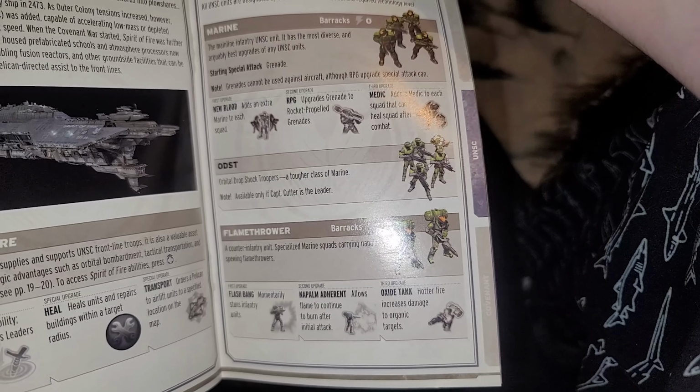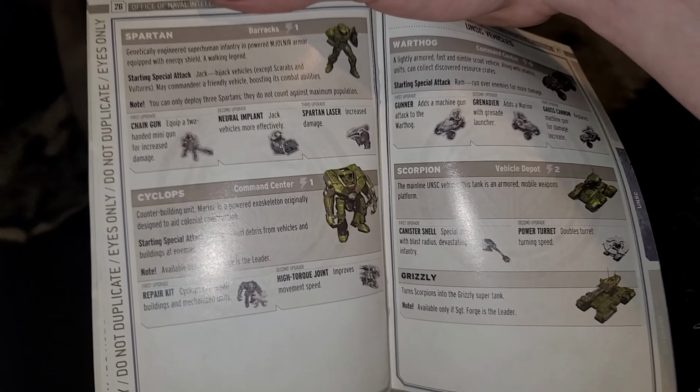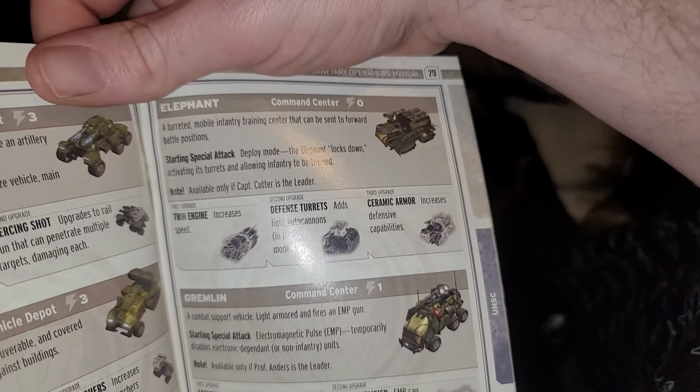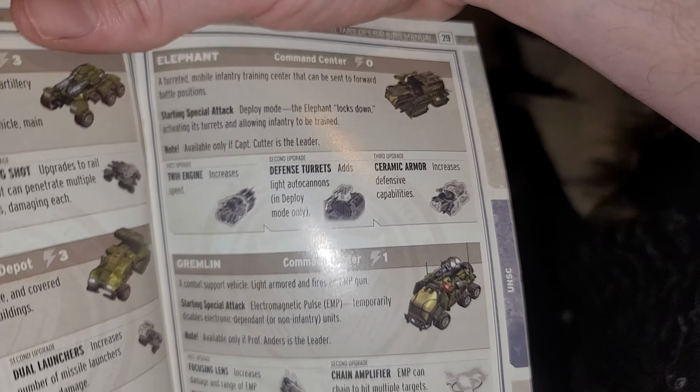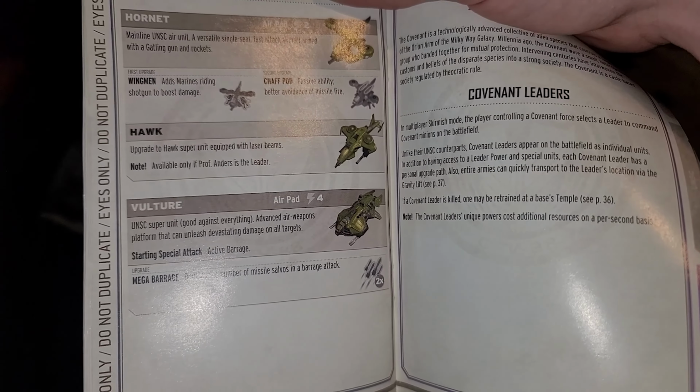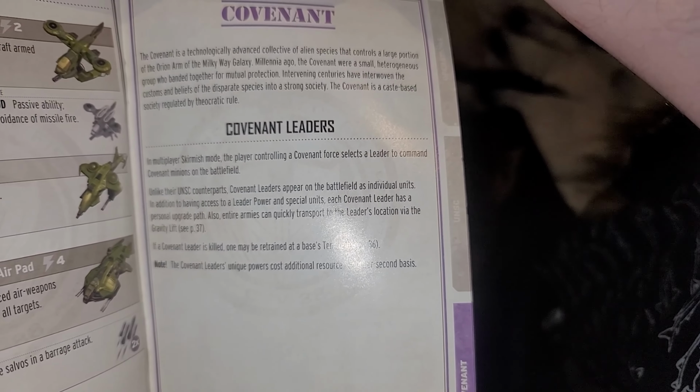The different types of infantry units available to you. Even more infantry units. Ground vehicle units. Even more ground vehicle units. A mobile base available in some missions in the form of an elephant, as well as a support vehicle in the form of the Gremlin. Different aerial units. And then what do you know, there's even more stuff for the Covenant.